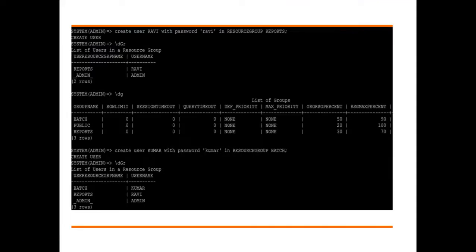Okay, thanks, Ravi. Moving on. So these are the things when I'm creating a user. While creating the user itself, I can put this user in a resource group. But the only difference between non-resource groups and resource groups here is that a user can be part of more than one non-resource sharing group, with public being the exception. I can be part of multiple groups. But when I have resource sharing groups, I can be part of only one group. A user cannot be part of both the ETL group and the BI group. He or she can be part of only one group.